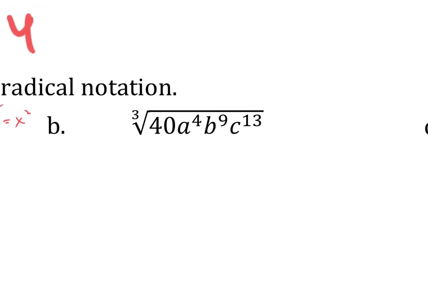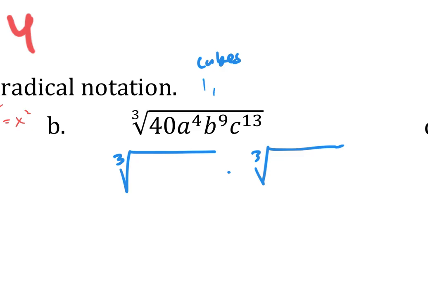Onward. How about cube rooting? Well, we want to break into something we can cube root and something we can't cube root. Well, let's think about our perfect cubes. So our cubes. 1 to the third power is 1. 2 to the third power is 8. 3 to the third power is 27. 4 to the third power is 4 times 4 times 4 is 64. 5 to the third power is 125. That's good enough. That's just 5 times 5 times 5, 4 times 4 times 4, so on and so forth.